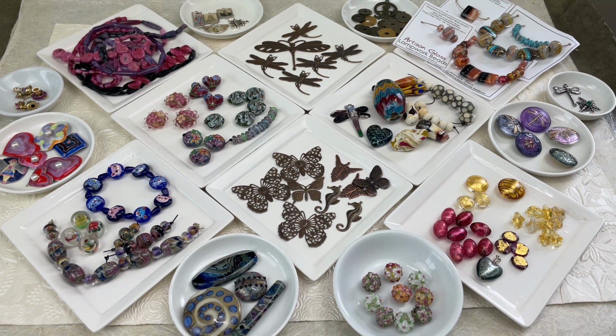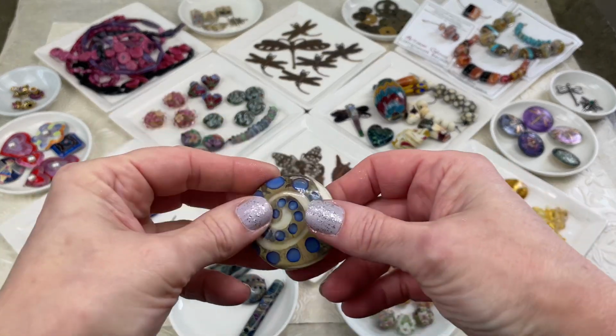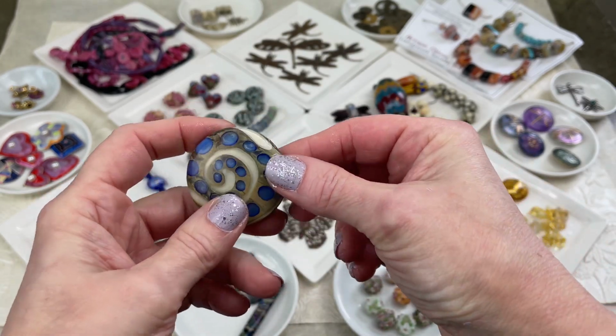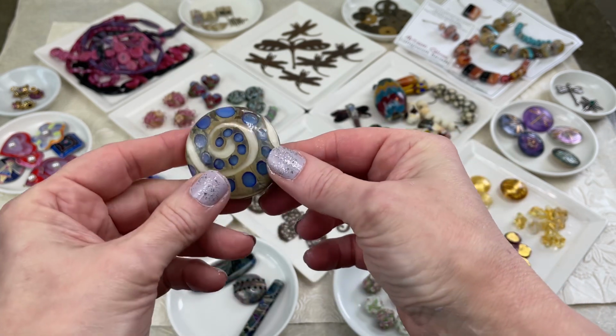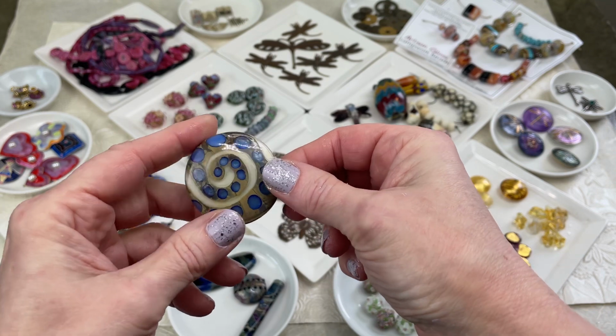This customer had an absolute love for Artisan Lampwork beads, which is wonderful and special. Artisans put so much work into it, and the Northwest is, of course, a hotbed, so we have some of the best lamp workers in existence. There's a fantastic collection of Andrea Garino's beads here from Port Townsend. This is a mother of pearl glass. It goes through her little conch shell bead here.